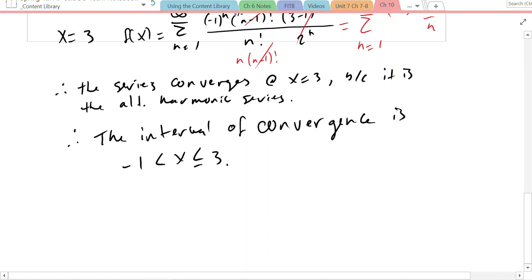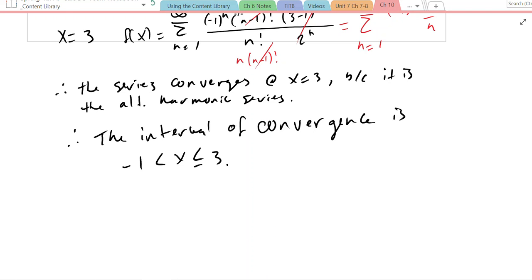Yay. And let me go look at the scoring guide for you. So that was 2 points. You got 1 point for identifying both endpoints, and you got 1 point for doing the correct analysis and getting the correct interval of convergence. So basically, if you didn't do both ends correctly, you didn't get a point. You didn't get that last point.